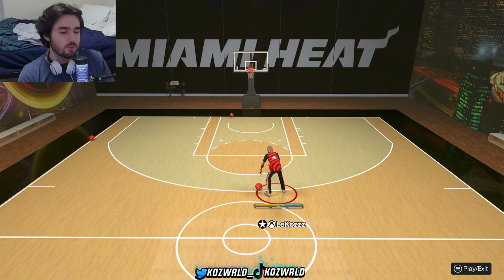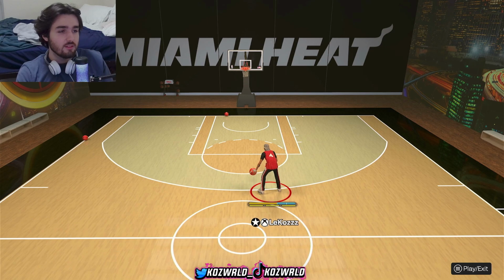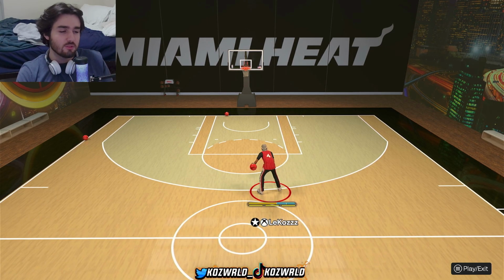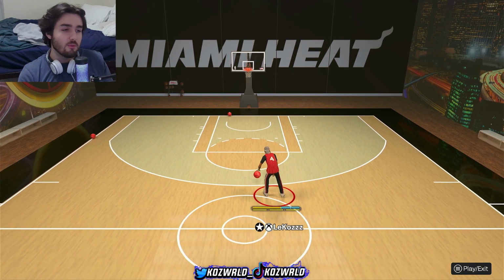Now guys, other moves like the Rari slide, the double behind the back, all that type of stuff, it is covered in one of my previous dribble tutorials, so I'm not going to go over this, and I'm going to get straight into the gameplay. I actually do have one more move I want to show you guys.